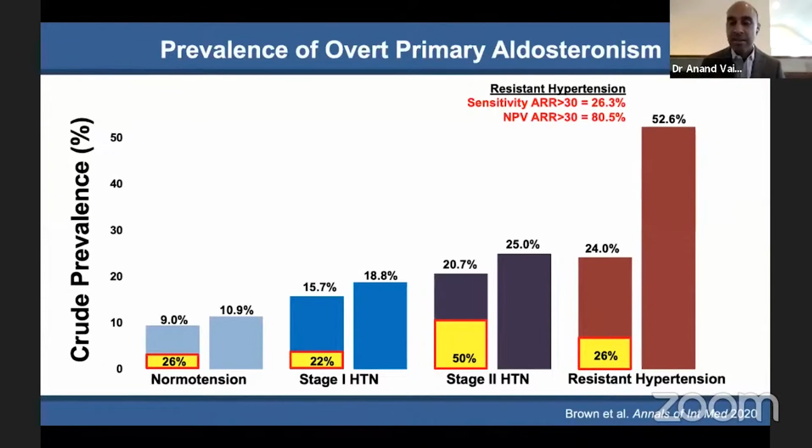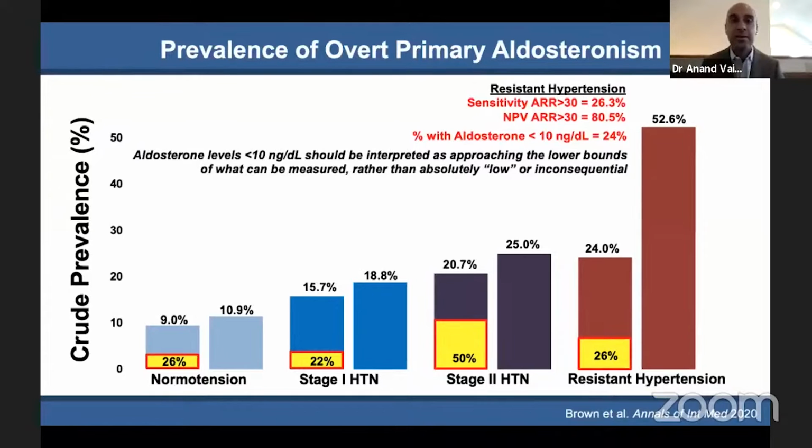And why is that? The real answer is aldosterone levels vary. So in resistant hypertensives with confirmed primary aldosteronism, on the day of testing, 25%, a quarter, had an aldosterone value less than 10 nanograms per deciliter. So you can see that just because you have confirmed primary aldosteronism doesn't mean that the circulating aldosterone level at every moment of the day will be high. It can vary quite a bit.